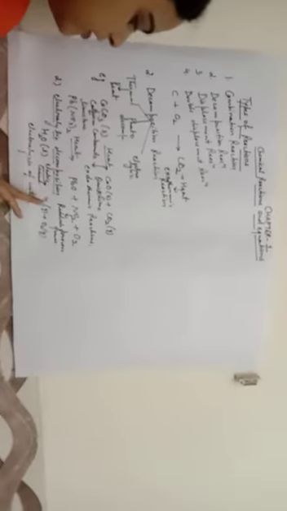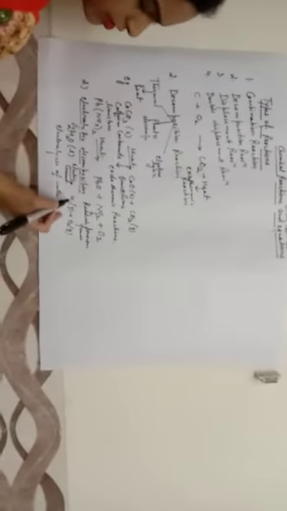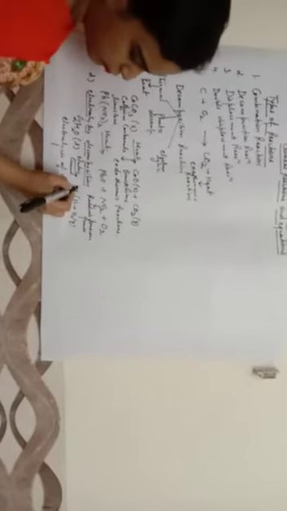Here it is an unbalanced reaction because in the reactant, oxygen is 1, here oxygen is 2. So we have to multiply it here by 2. 2 oxygen, 2 oxygen. Now the hydrogen becomes 2 into 2, 4. Here hydrogen is 2, so we have to multiply it here by 2. Now 2 into 2, 4. Hydrogen are equal. Oxygen 2, oxygen 2. Now the reaction is balanced.